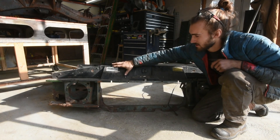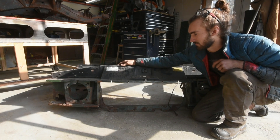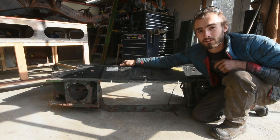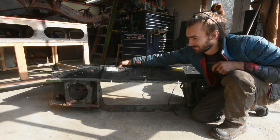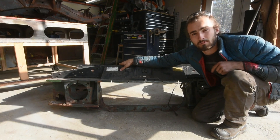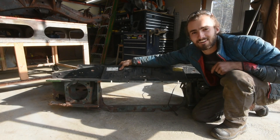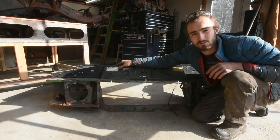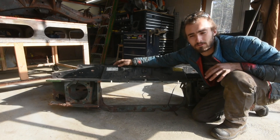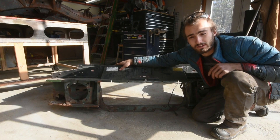Besides maybe the top section, that's all kind of okay. But I don't feel like rebuilding all of it — all of the fenders will have to be kind of custom made, and most likely the light boxes too if I can't salvage them off of another truck. I kind of wanted to keep the front off since it gives me so much space to fab up my engine mounts and figure out where everything is going to go. I won't have to be jumping into the actual engine bay to do anything.